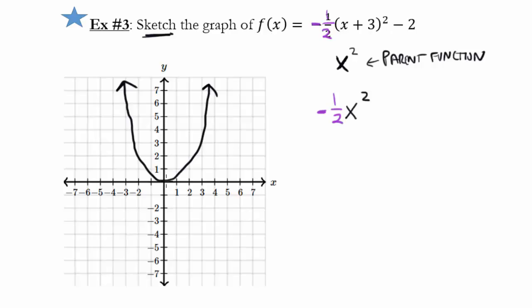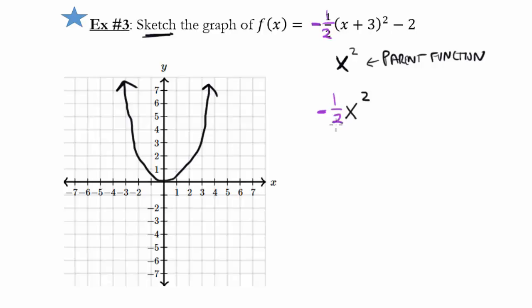So for example, here I used to have this point over here, and so it's actually going to be down here. And this negative is really, like we saw earlier, reflecting across the x-axis, okay? So we know that this whole thing is going to be reflected across the x-axis, but let's actually keep going and ask ourselves, what does the 1/2 do?